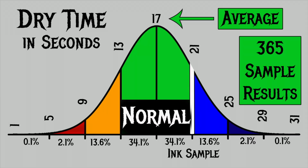To find my average dry times, I use the writing samples for the extra fine and medium nib done on Clairefontaine, Tomoe River, and Rhodia paper. For the inks I've tested, I've found an average dry time of 17 seconds, with normal being from 13 to 21 seconds. Now, Noodler's Blue has an average dry time of 21 seconds. So it is on normal. It's on the edge of normal. It's pushing the cusp of being a long time, but it is a normal dry time.